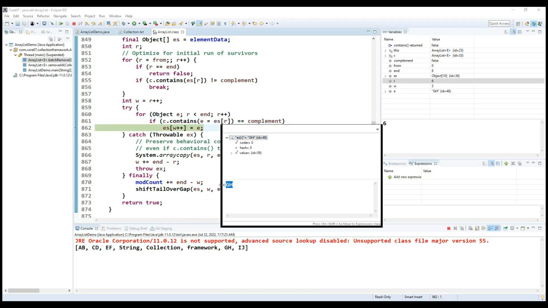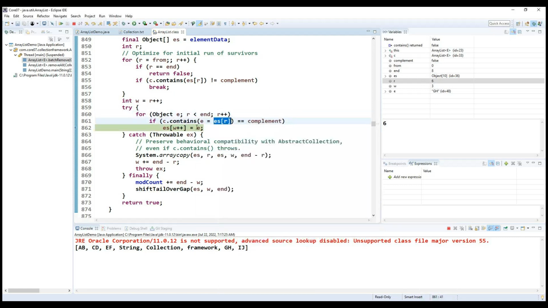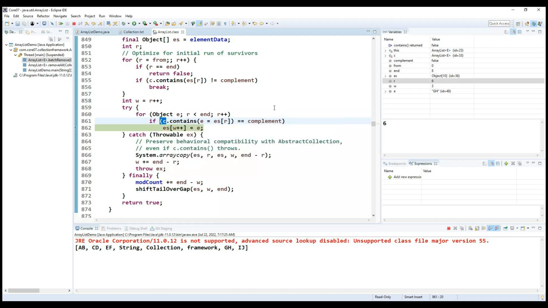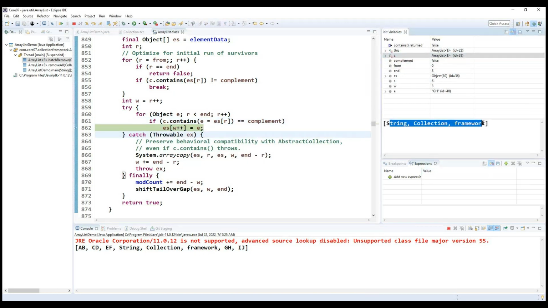Yes, the GH value. This particular GH value is not available inside this particular C. Inside this C, we don't have the GH value. Now you can see we have only these three values. Because of this, internally the condition is satisfied, and we come back to this.